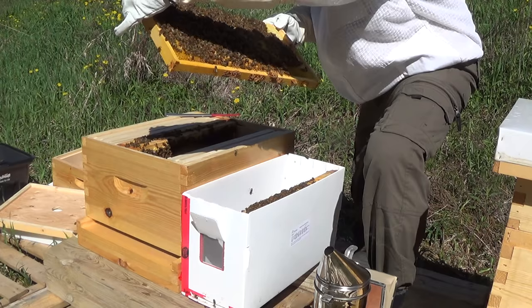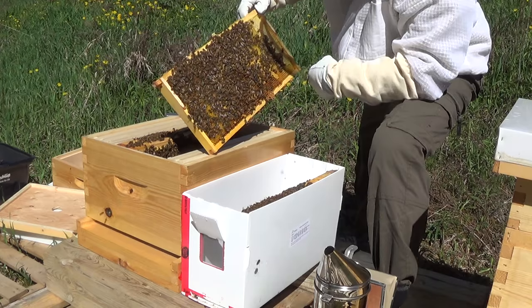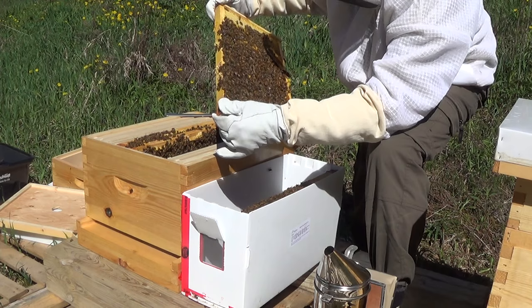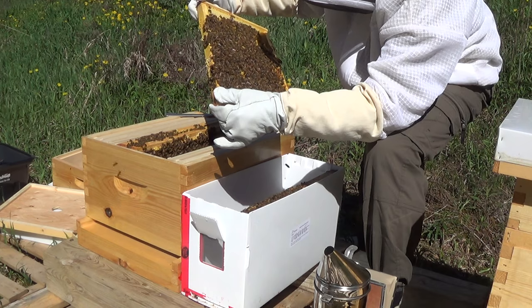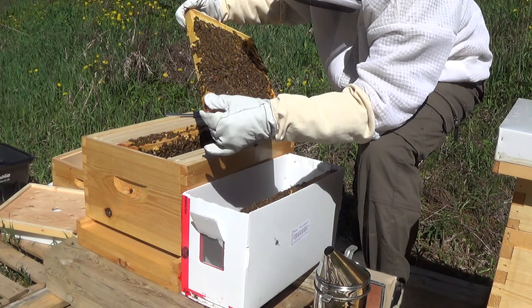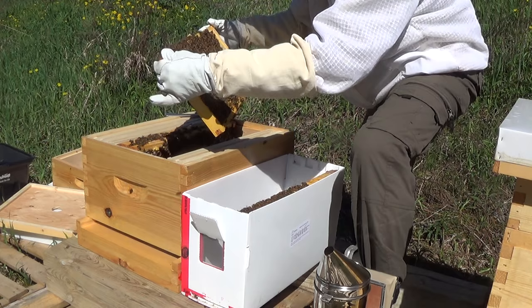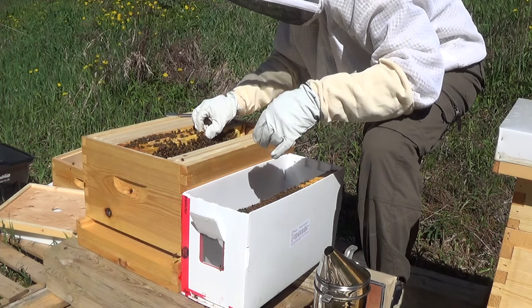Let's see if you can see Queen Isabel — she's marked in pink right there in the middle. That's great — I didn't know this queen was going to be marked. That is awesome, that makes me very happy. Here we do see eggs and larvae at various stages, which makes perfect sense because here's where the queen is. She is inspecting everything and doing her duty. Let's see if I can see her drop an egg. Nice — let's get her in.